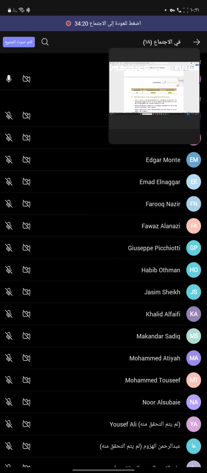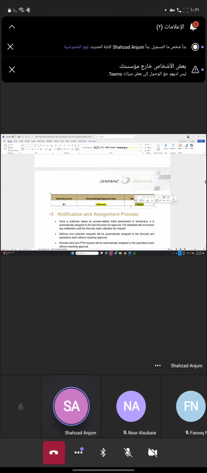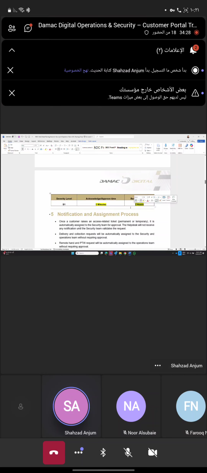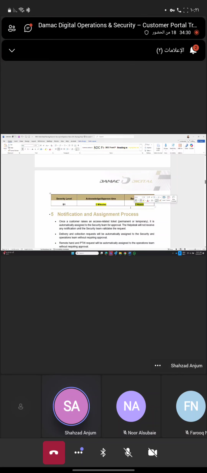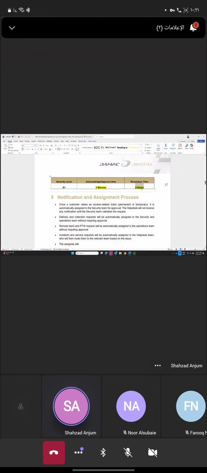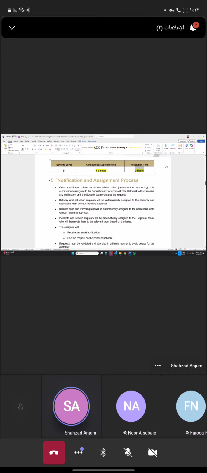It depends on the management. If the customer said that whenever you put the status on pending or hold, you need their approval, that mechanism is not available on the system, but we can do it manually. Let's say we will put notes that we have got the approval from the customer, that you can put it on hold until you get the spare parts or anything which is not coming within 2 hours.